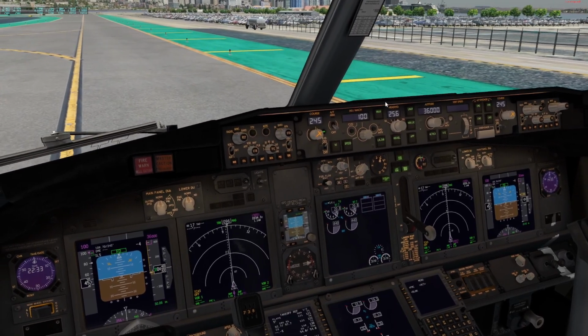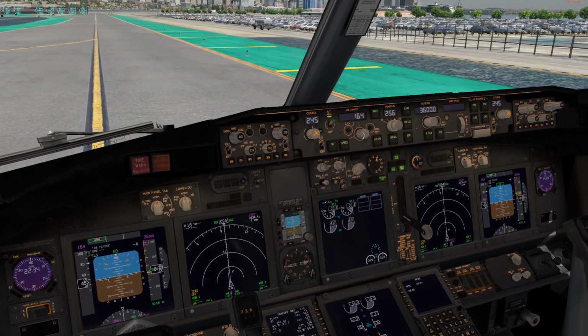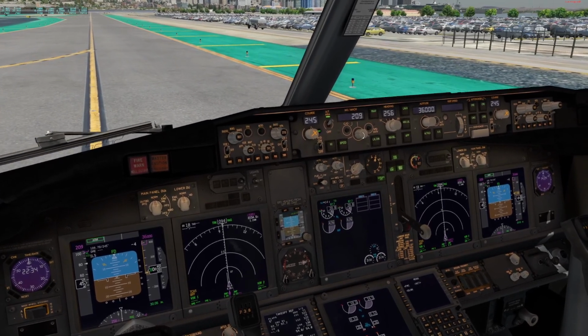And turn on the auto throttle and set the auto throttle speed to about 210.